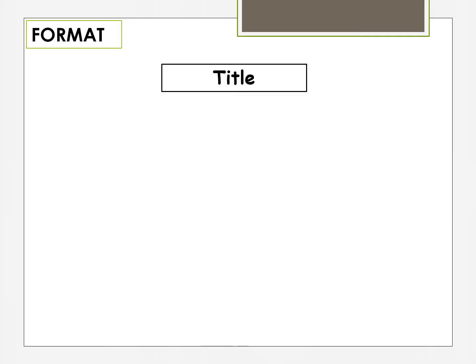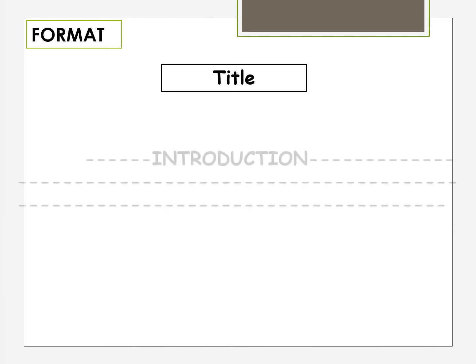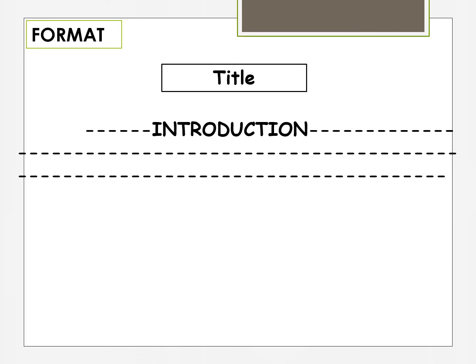Children, now let's learn the format of writing an essay. Here, the given topic must appear on the central part of the line. Next, you can leave a line and begin with the first paragraph of your essay, that is the introduction. Here, you will have to first leave a 2-finger space and start with the first sentence of your introduction by beginning the sentence with a capital letter. You can keep this paragraph for about 5 to 6 lines.